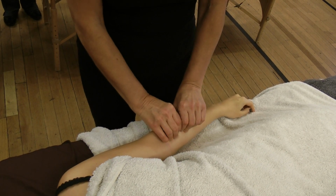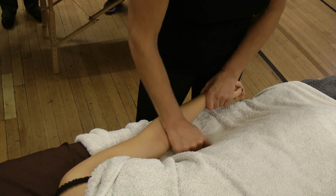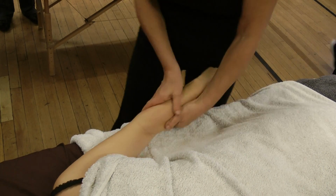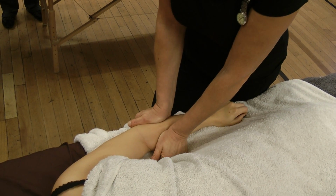I could certainly do some rolling techniques in there. There's not a lot of space. I can also use the heel of my hand and maybe roll over that area. I'm just thinking things through. I could do a little bit of this, but I wouldn't want to do too much. Chocolate breaking works well there.